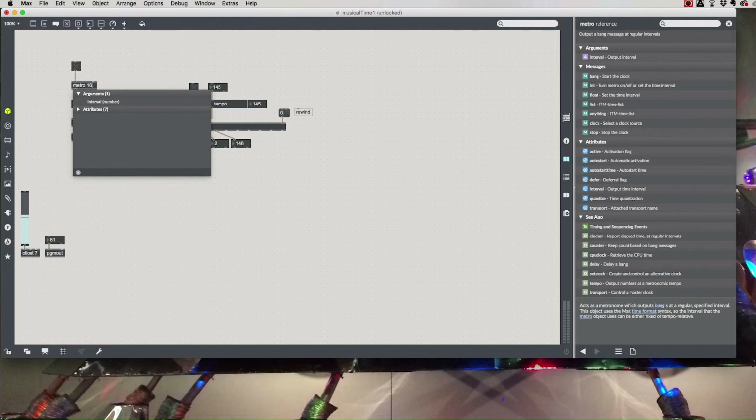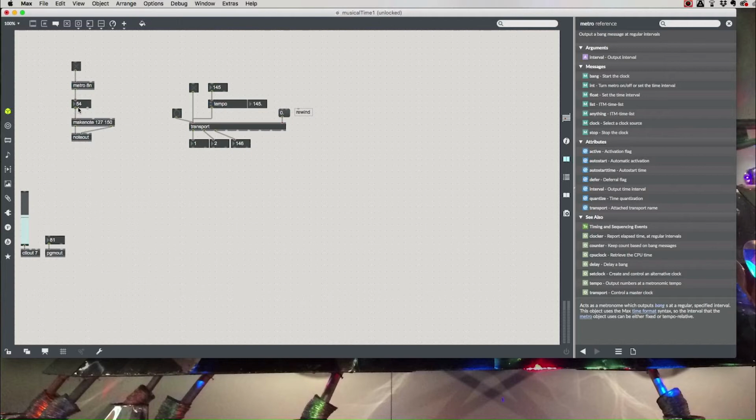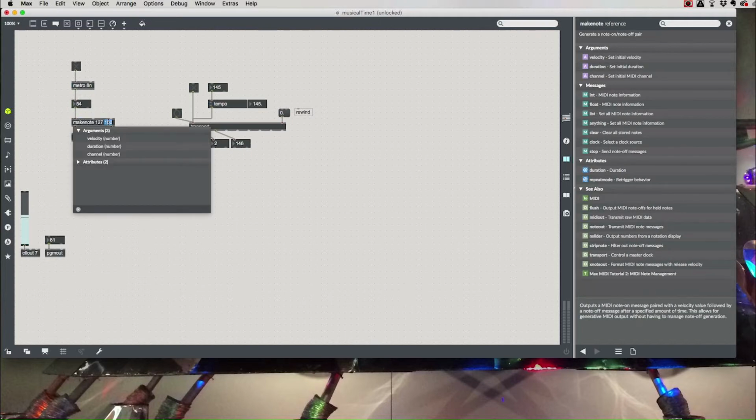And these values are in reference. I'll put a list up, but I'm going to use 16 n. And so that stands for 16th note. 4 n would be a quarter note. Let's go for 8 n, 8th note. And then I'm going to change down here in make note to the same duration.